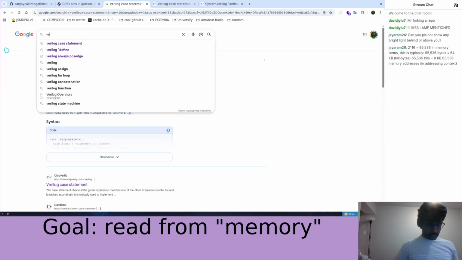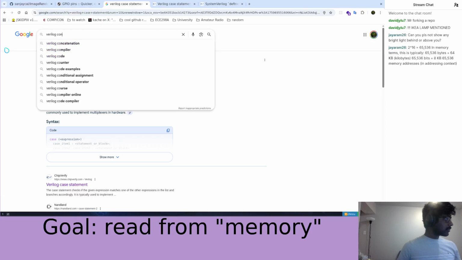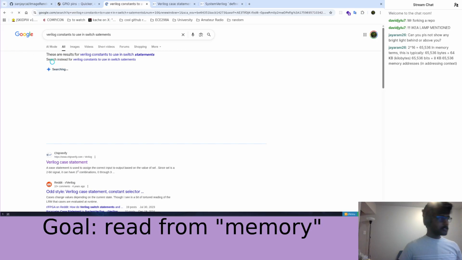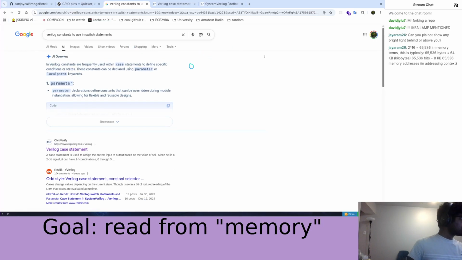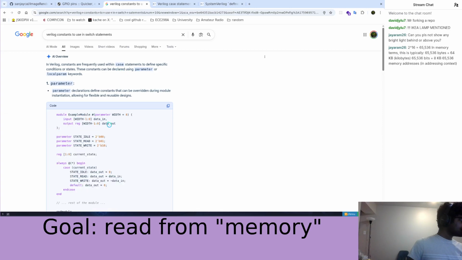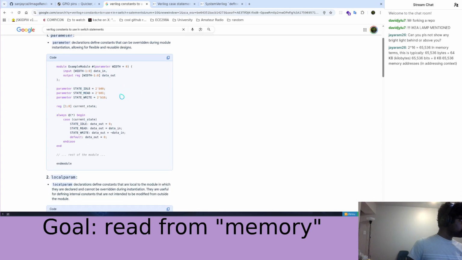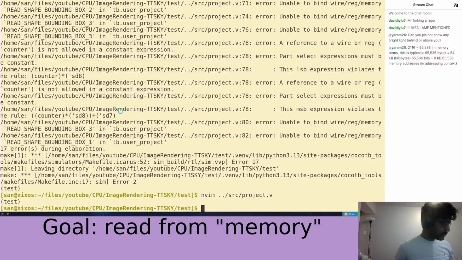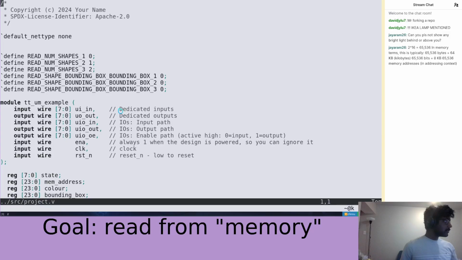Verilog constants to use in switch statements. Cool. So we have parameter blank equals blank. Oh, that's exactly what we need. Cool. Colon s, and then it's going to be backtick define.